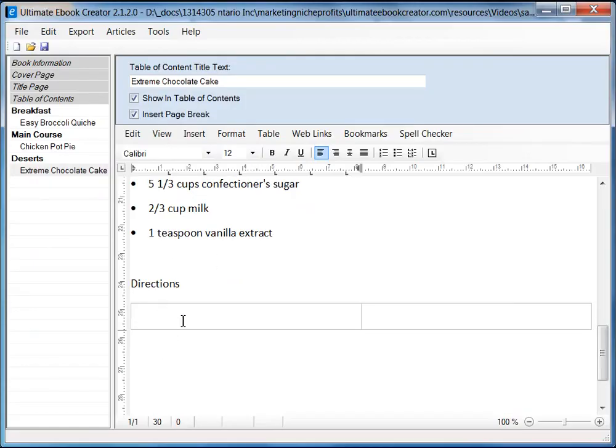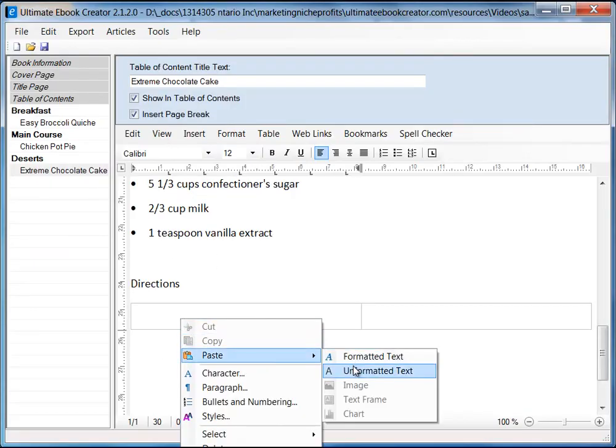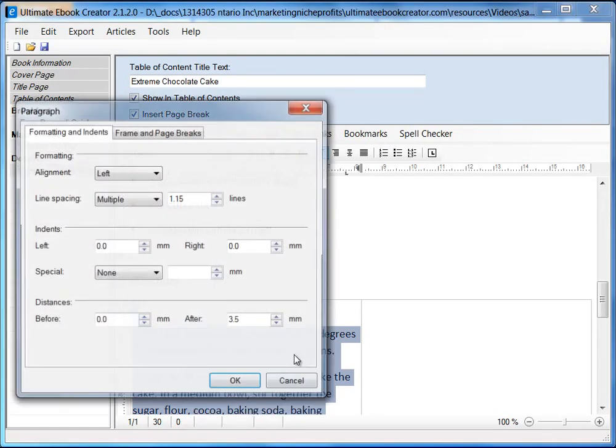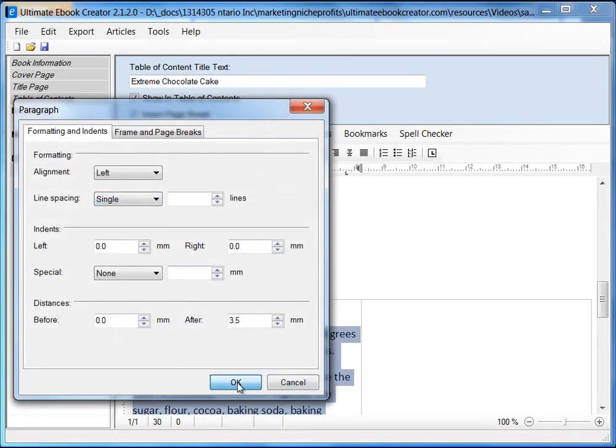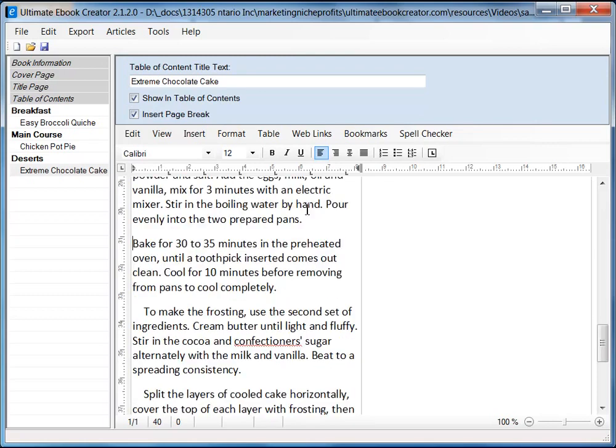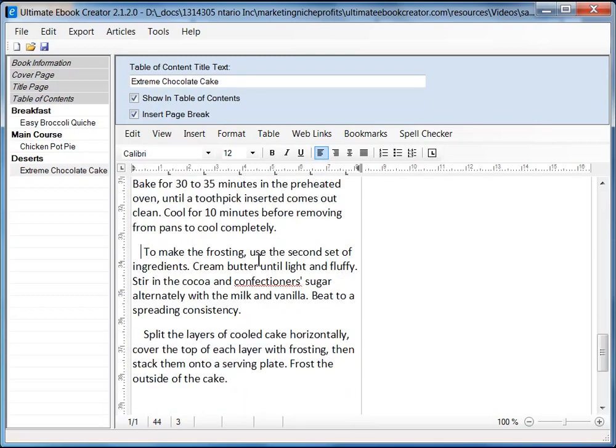and I'm going to paste it into here, paste and format it, and once again I'm just going to highlight, right click, paragraph, make sure that we've got single line spacing, and I'm just going to remove some of these indentations which you really don't need.